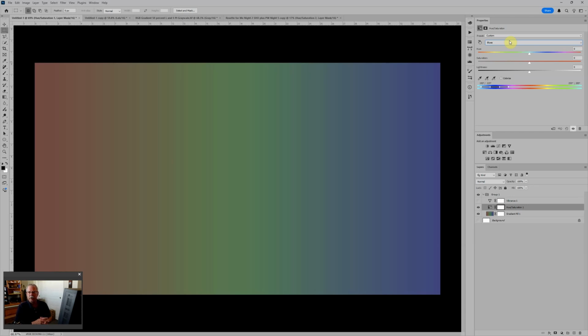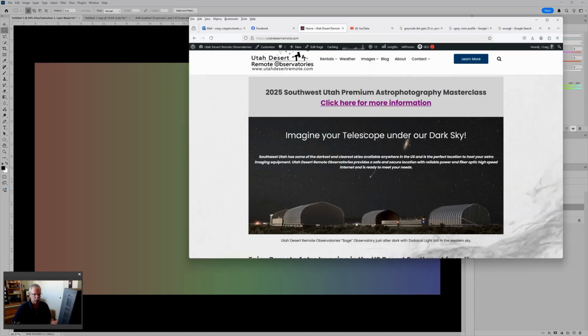Now, a couple interesting things I found along the way. I mentioned earlier that this image is in the sRGB color space. So we're going to dive a little bit into color spaces and what they are. So I'm going to switch over to some training material that I've used in the past, if I can get the right thing on the screen here.